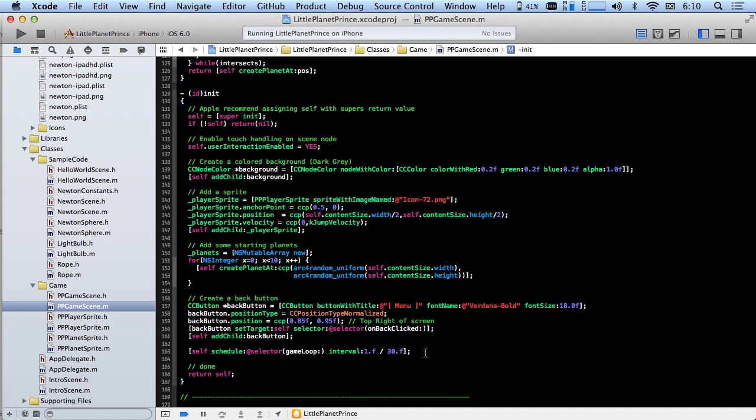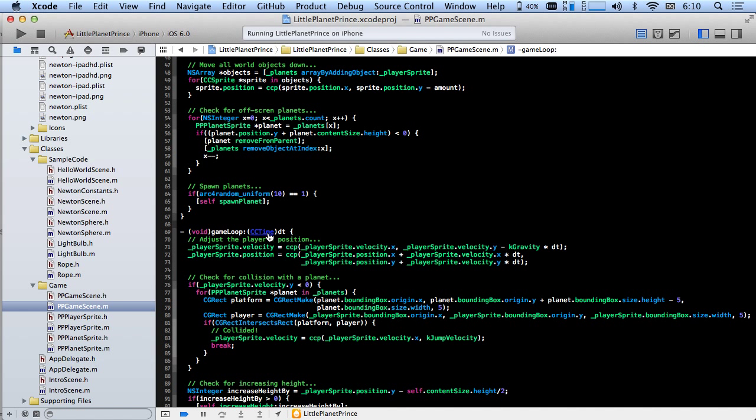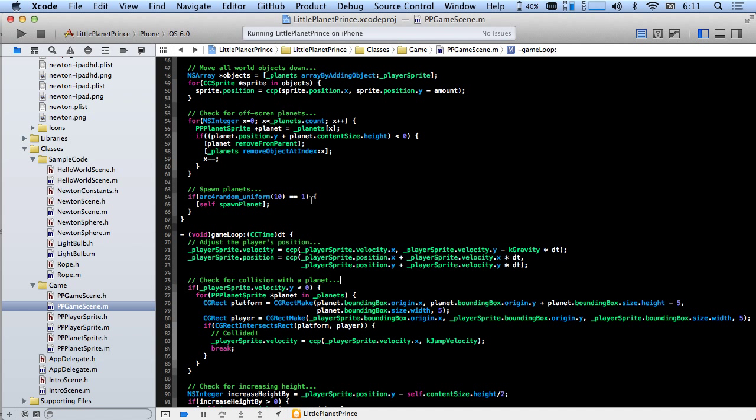The game loop. We schedule the game loop once every 1 divided by 30, which will give us 30 frames per second. Now, this actually is a little bit misleading. Cocos2D is doing the drawing, so this isn't actually our FPS rate, but it's still a good idea to do your game loop at about the same rate as your frames per second, just so you're updating variables at an appropriate interval, if that makes sense. So schedule means that this function, gameLoop, is going to be called every 30th of a second. Schedule is provided by Cocos2D, and it automatically passes in the ccTime. ccTime is really just a double. It's a typedef, just a way of referring to a time and being able to do decimal-based math on it.